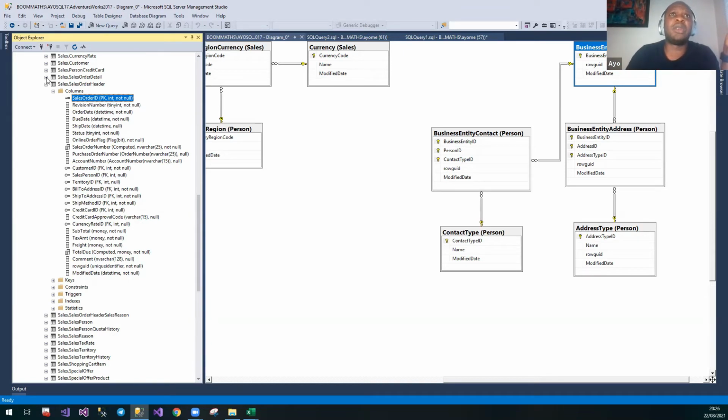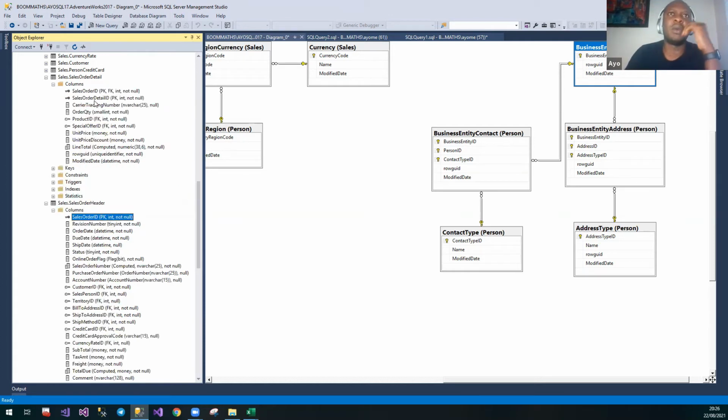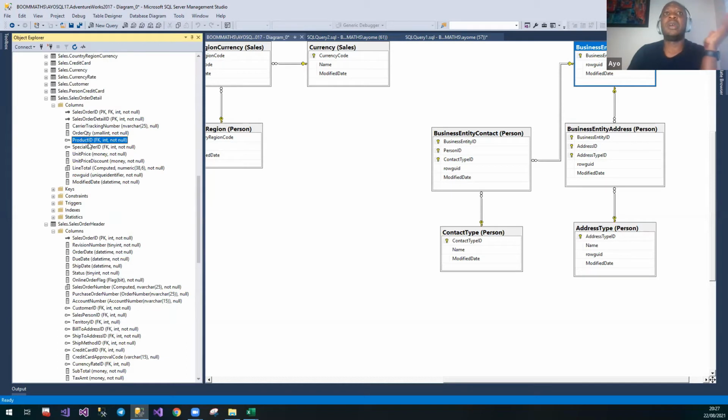If I go into sales order detail, that's in sales order, but more details. The first one is a header, just the snapshot of the order. If I go into that one, I can see the sales order ID, as you can see, that is linked to that one. So I can join there. It tells me what product they've bought. So look at the order header. It didn't tell me what product they bought, right? It did not tell me anything about their product. But here now it's telling me their product.